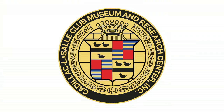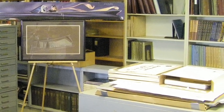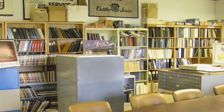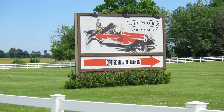The Cadillac LaSalle Club Museum and Research Center was formed in 1995 when several officers and members of the Cadillac LaSalle Club saw the need to maintain Cadillac and LaSalle history and set out to create an organization dedicated to collecting and preserving that history. With an initial stipend from the Cadillac LaSalle Club, a new 501c3 charitable organization was formed to provide for tax-deductible donations of Cadillac and LaSalle literature, automobiles, and other artifacts. We now have 12 cars, several thousand shop manuals, parts books, sales brochures, ads, photos, and dealership and factory artifacts. We need a permanent home and display space, and after a year-long evaluation process, we selected the Gilmore Car Museum in Hickory Corners, Michigan as the location for a new Cadillac and LaSalle Club Museum building.